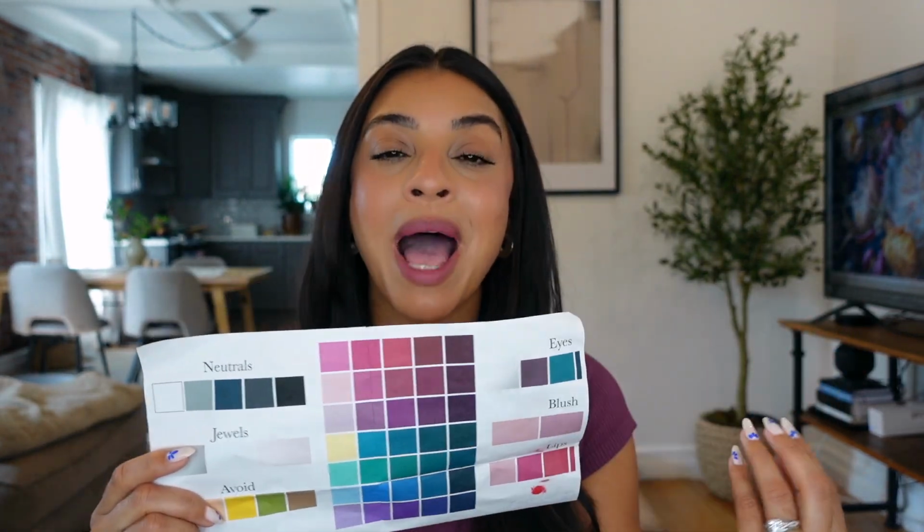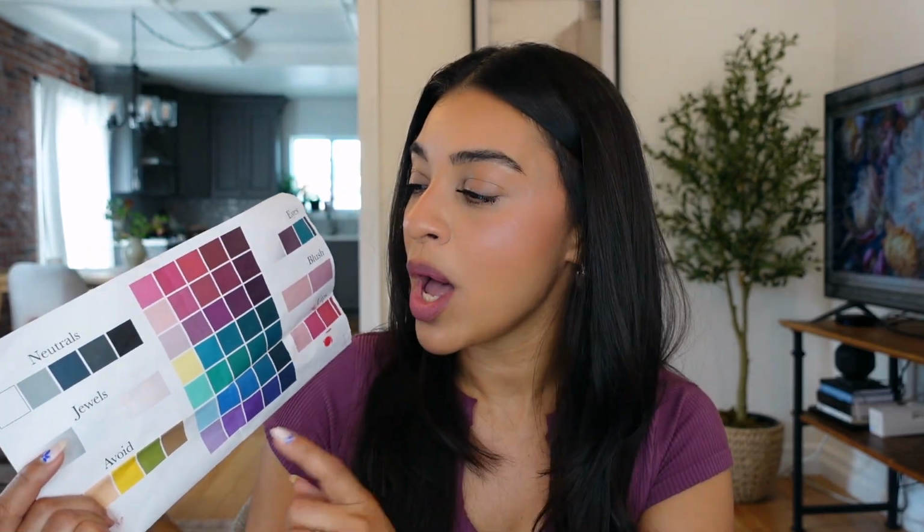So one of the things that I received in the email was this color palette guide. Of course, if you get it done in person, they give you the actual nice book and swatches, but you know, it's online and it's obviously much cheaper doing it online. So here was my guide. There's a couple of things that I noticed in my guide. One, my neutral tones are exactly the tones that I go for: white, black, gray, and a deep navy. Totally me, and definitely the colors that I feel like I look the best in.